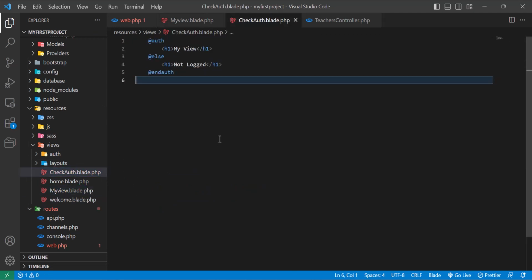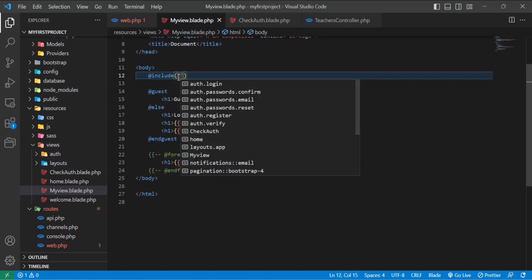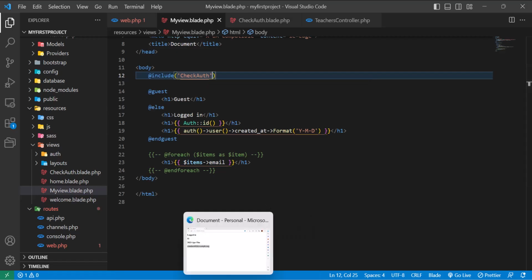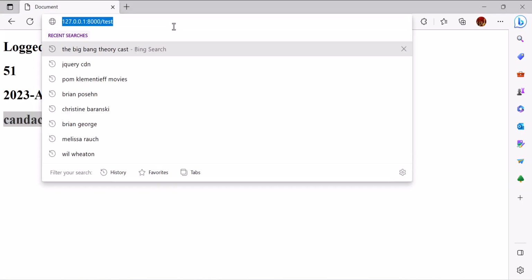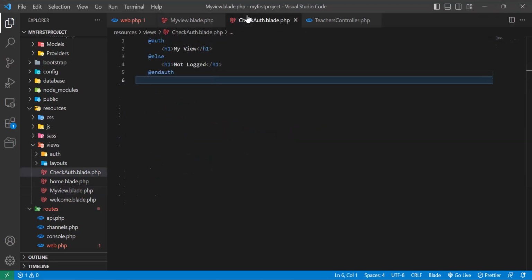Now I can use it in my main Blade file. I will come to the top, I will say @include and give it my Blade file name, which is check auth. Now if I go back to the browser and refresh the page, as you guys can see, it's included in my main Blade file.